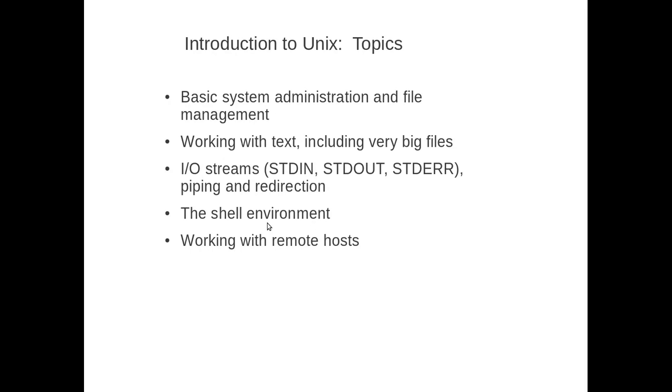So many of the pipelines that you hear about, where people have built pipelines for, say, de novo assembly or SNP calling pipelines or RNA-seq analysis pipelines, are written in different languages. Sometimes shell scripts. I actually prefer shell scripts for my own pipelines that I develop, and I'll just be introducing you to some of the basics, and then we'll just quickly talk about working with remote hosts. Some of that we've already done using SCP to download some of the homework files.